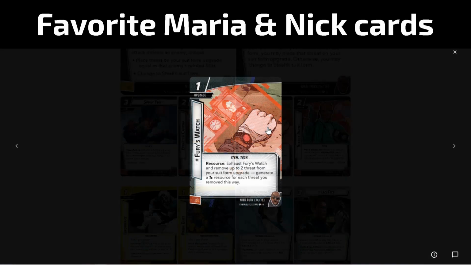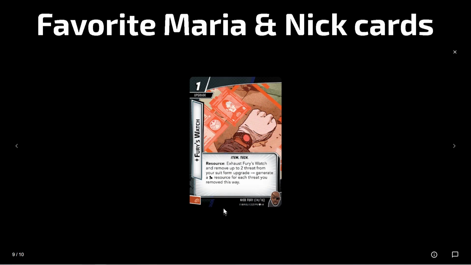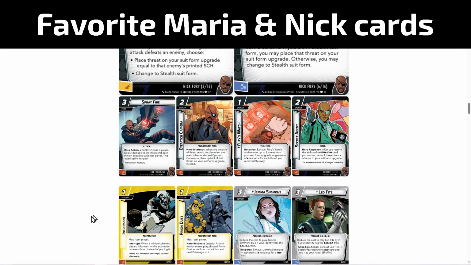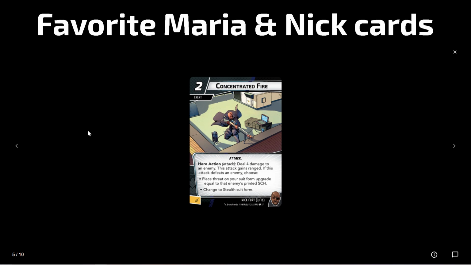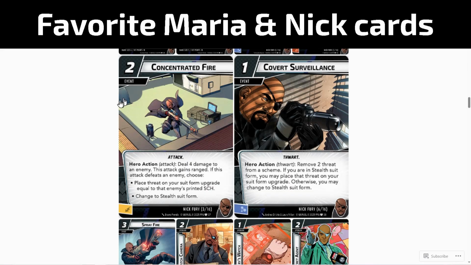I do like Fury's Watch. This will siphon some threat. Exhaust it, remove up to 2 threat, generate a mental for each one removed this way. I do love this card, but it's not my favorite. My favorite is Concentrated Fire. 2 cost event, so you could pay for this with the watch and remove 2 threat. Hero action, deal 4 damage to an enemy. This attack gains ranged. I'll read the rest of that in a second.